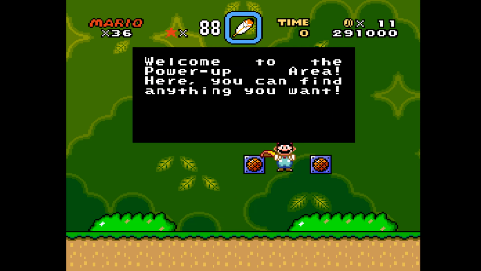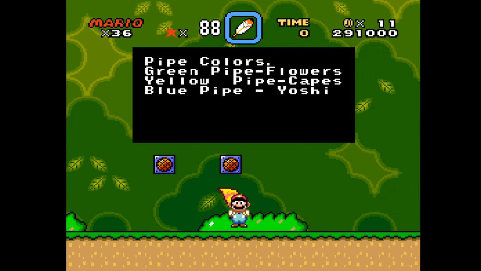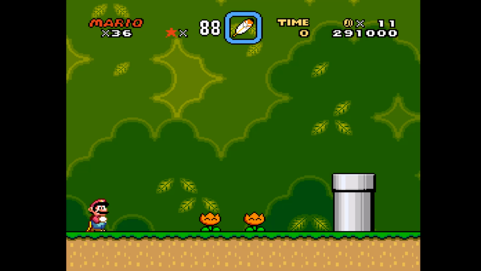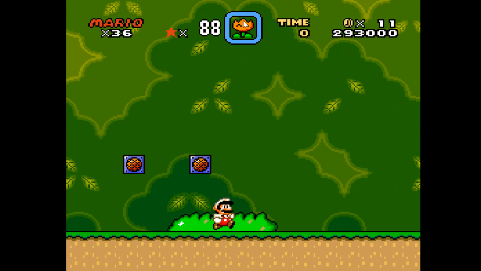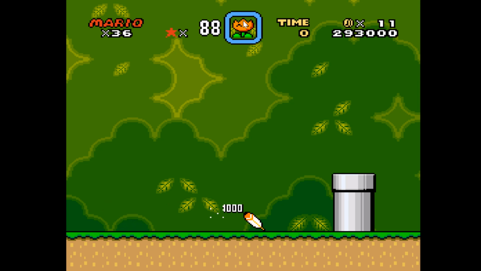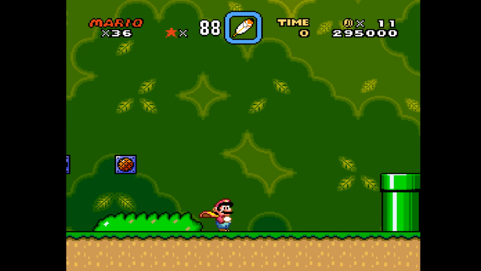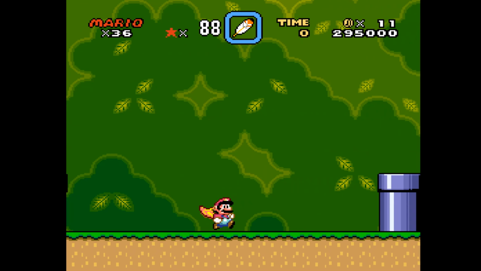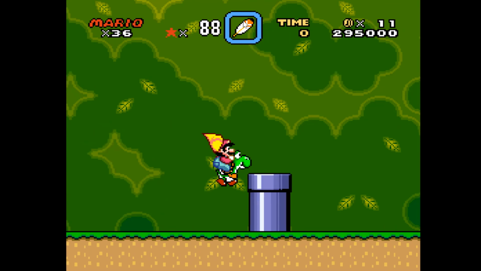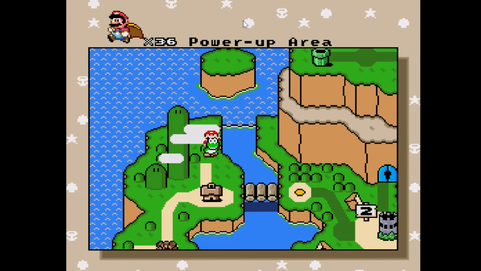Welcome to the power-up area. Here you can find anything you want. Pipe colors: red, green pipes, flowers, yellow pipes, capes, blue pipes, Yoshis. So we got green pipes for... I'm gonna go through all of them just to check them out. We got flowers. Yes, son! And we got feathers. Yeah, son! I don't know why I'm saying that now. And we got Yoshis? Hey, Yoshi! Alright. And if we just keep hovering our way to the end, we can just walk off the edge of the screen and we are gone.